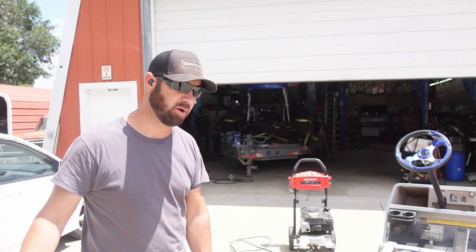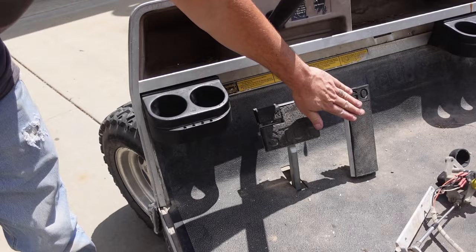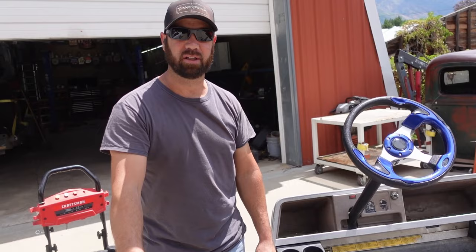We'll slap it back on. Oh, check this out. We got new cup holders put on. We got the pedals off the other one put on so you can actually read them. Man, this thing's gonna be great. So let's get it washed.